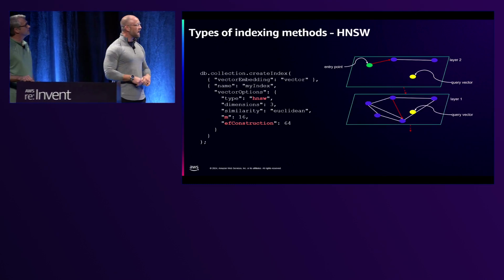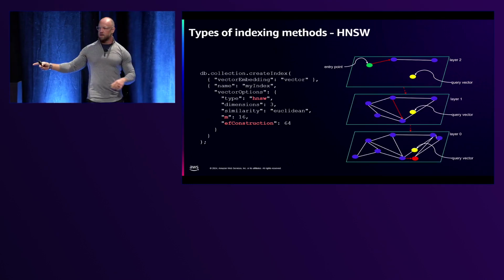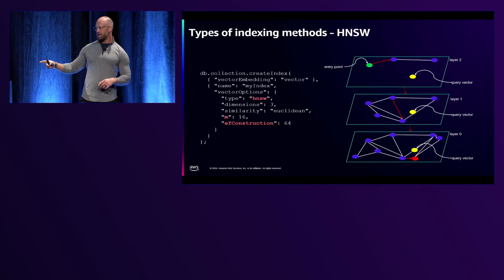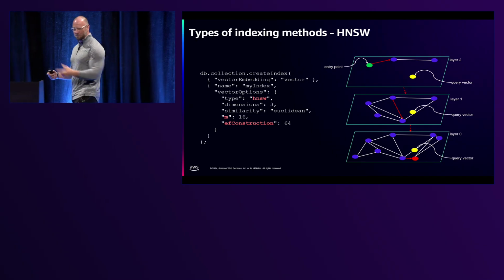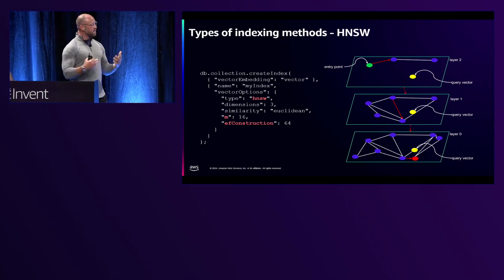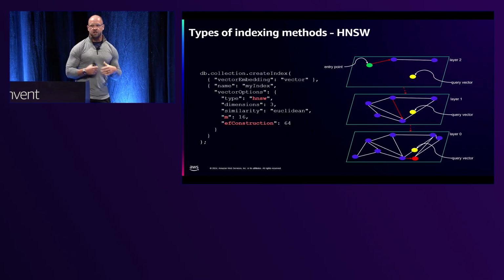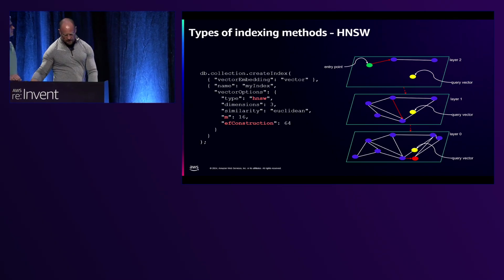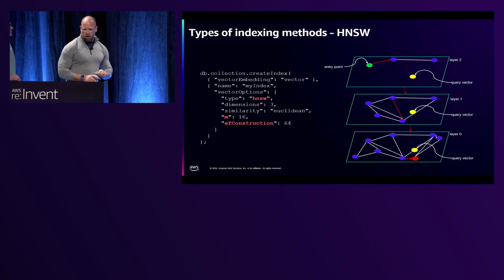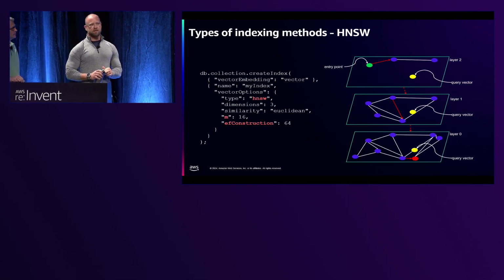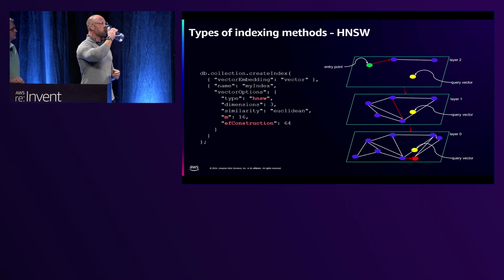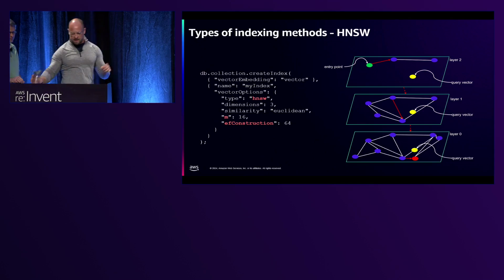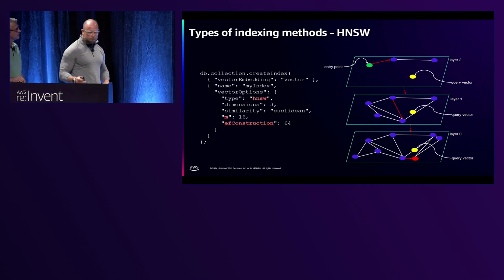The other index that we have is HNSW, which means Hierarchical Navigable Small World. Thank you. I didn't have to say it. What Doug said. Essentially what you're doing here is you're organizing these vectors into a graph. Key differentiator here is writes are iterative. That means that training is not required like it is on IVF flat. In other words, I don't have to build my index after the fact. I can pre-build my index. And that's going to become important as we talk about this later.